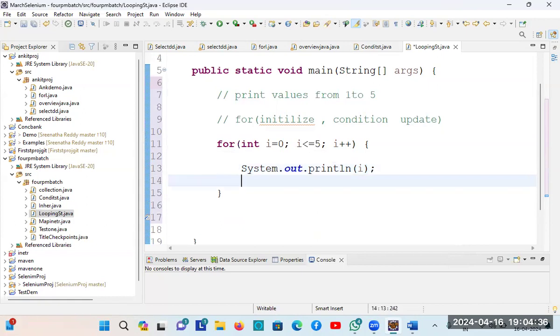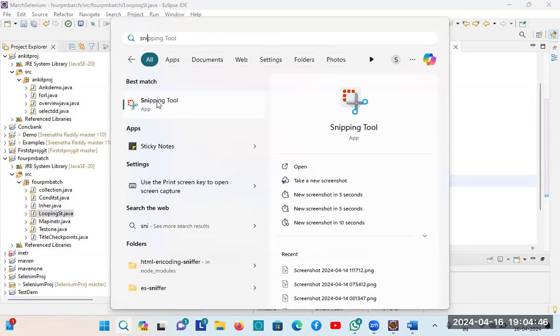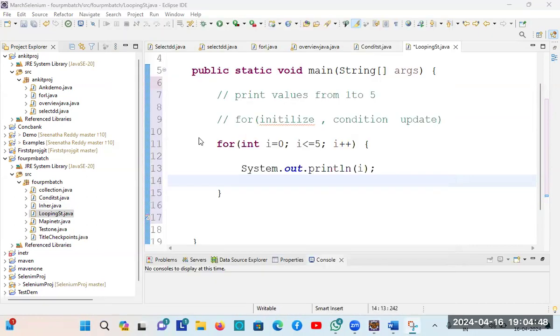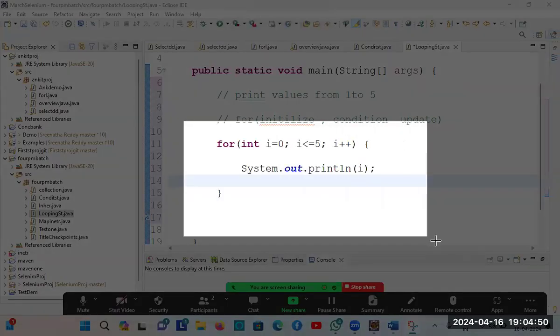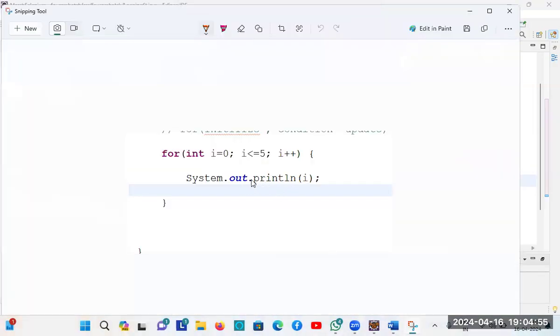How is this loop going to execute basically? Initially it will print the i value, which is 0, because first this is the initialization 0.